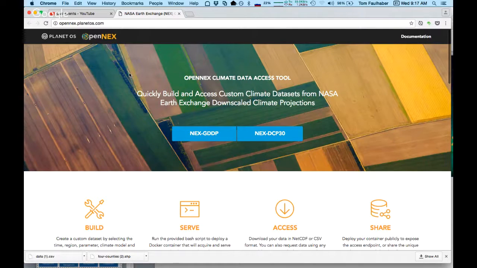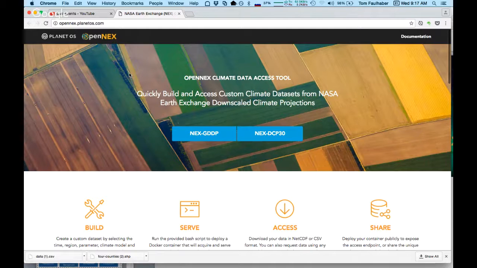And so what we wanted to do was come up with a system where it was very easy for people to build their own data sets that are subsets of the overall data that's available and targeted at what they're doing, and then use that data in tools they're familiar with. So I'm going to walk you through 3 examples of how to use data, and I'm hoping by the end of that you'll see how to get the data you want and do your projects, or maybe set up projects for classroom or collaborators or all sorts of things like that. The possibilities are pretty endless for people who want to explore the climate.